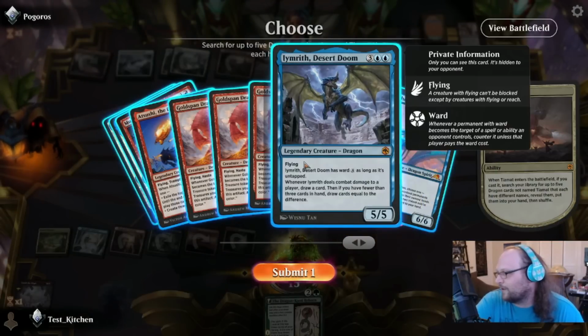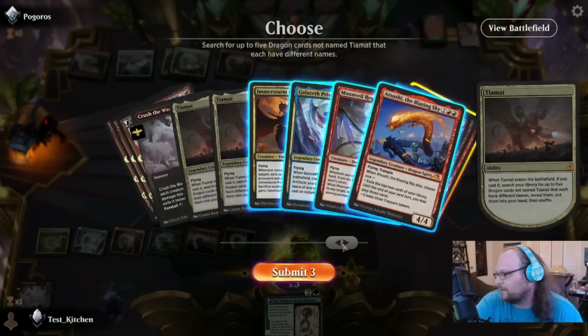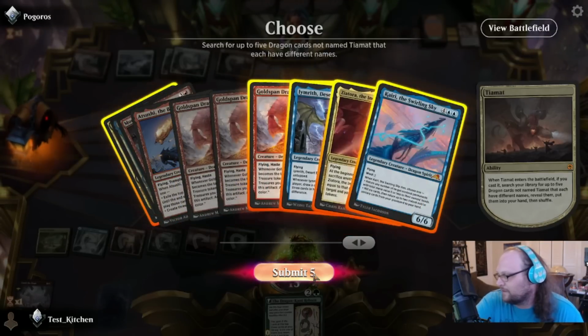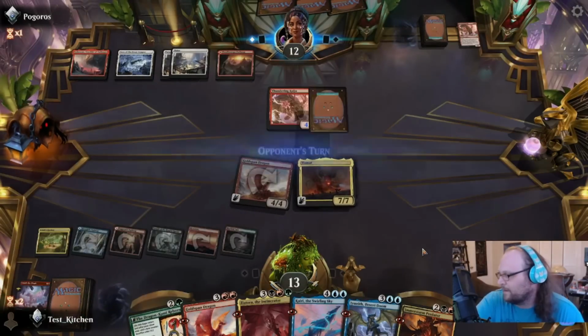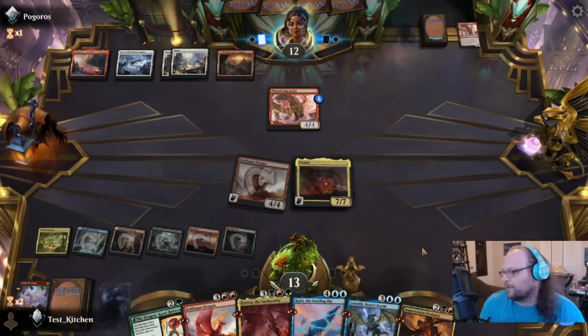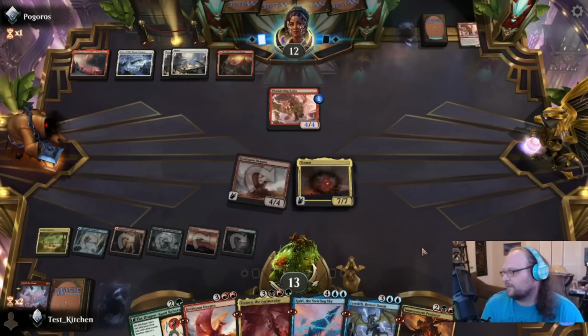Let's get a Zayatora, let's get another Goldspan, sure. Let's get a Kyrie, let's get a Predator. Let's get an Itsushi, right? Nah, let's get an Imrith. It's a lot of dragons, opponent. So many dragons. Got a Brutal Cathar for the Tiamat. We can keep playing.